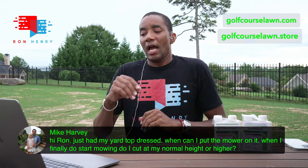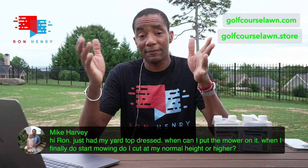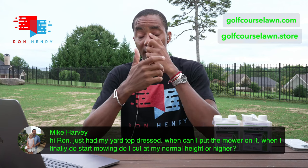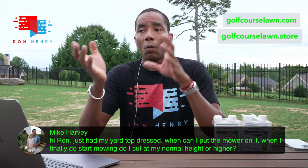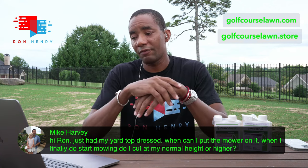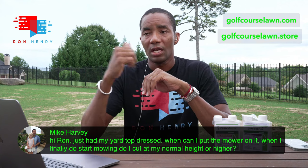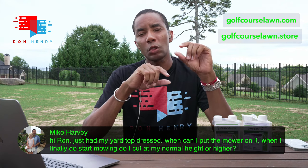back on the lawn. The thing you have to realize is that unless you wait for the lawn to be largely filled in, you are going to probably touch a little bit of sand with the mower as you're cutting. So there's a couple ways we can still allow us to mow the lawn while not damaging or dulling the reel and bed knife prematurely, and that's just to raise the height of cut. Last year when I top dressed the back lawn, I raised the height of cut 0.2 inches.